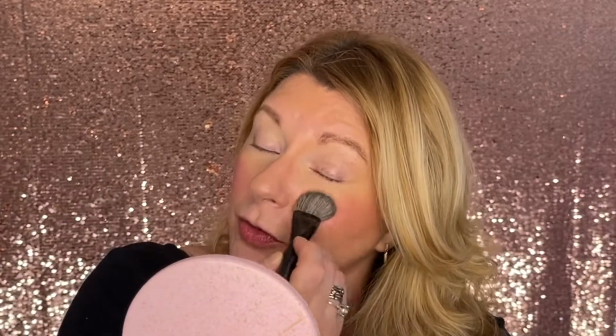Now I know that the trend is to wear your blush very high and not so forward, which is fine. But here again, that's a face shape thing for me. And I've noticed that as I'm getting older and the volume in my face is changing, I actually like having the blush on the apples of my cheeks. It gives a little more roundness, a little youthfulness, a little more juiciness to my face. I still do go up high, but I'm not going to give up this area here because on my face shape, on my cheeks, it's still cute. At least I think so.